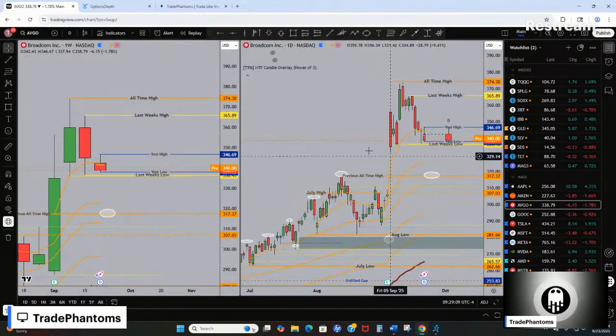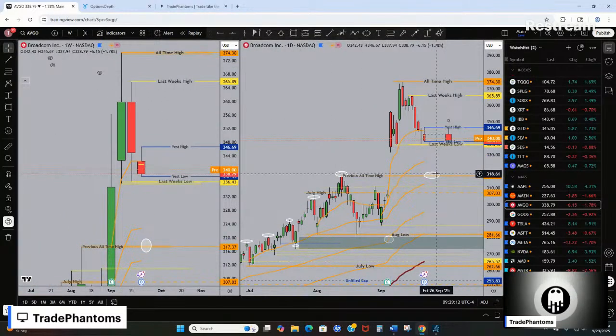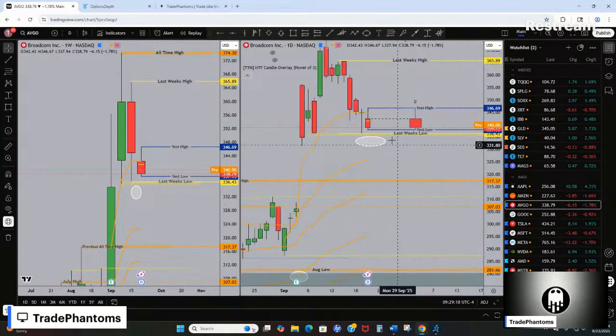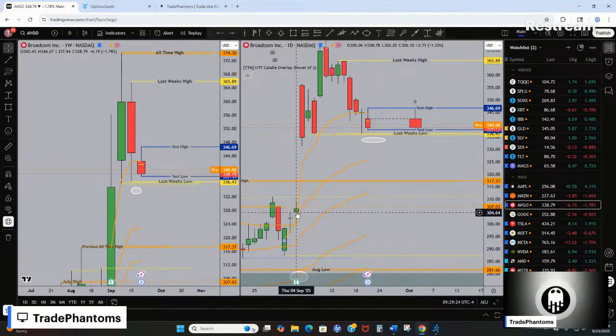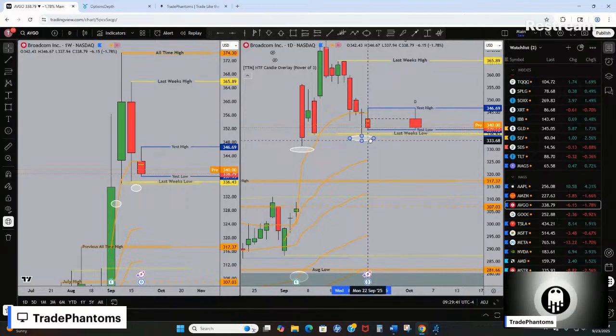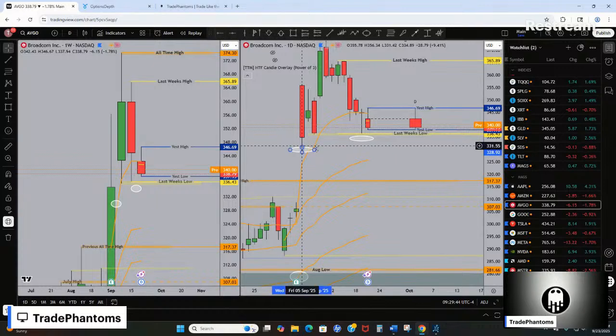Broadcom, interesting. We got a pullback here. Watch out for last week's low sweep, in the event that we do drop. This is the abyss, if you will, of the gap. This is the earnings close there, a big, massive gap up. We still have not filled that, so they sometimes like to play a lot of games right below these levels, trapping people who say it's going to fill the gap, it's going to fill the gap. You get trapped there. If I have more time, I'll explain that more. For today, watch out for last week's low and also this little low right there. A lot of traps are probably going to ensue around this level, 331, give or take, plus or minus.